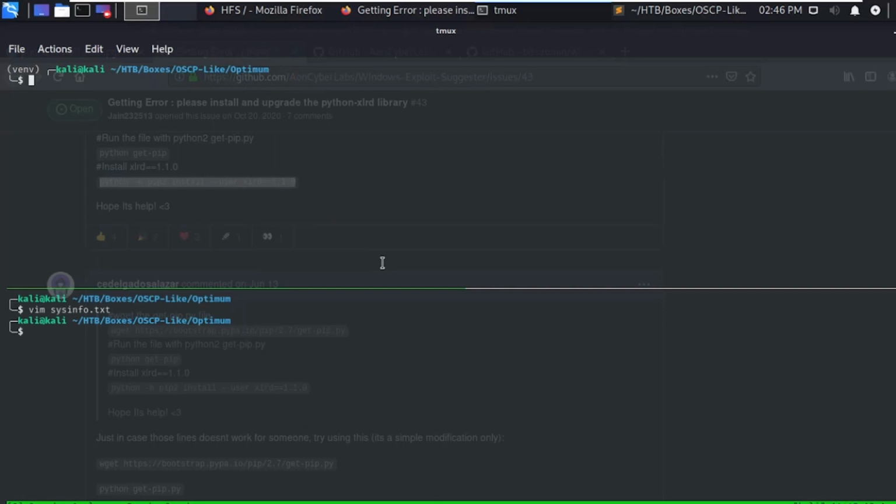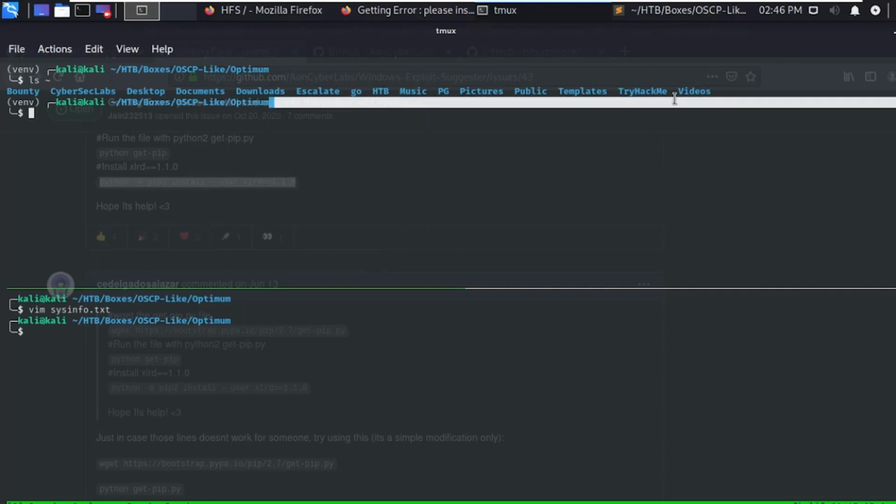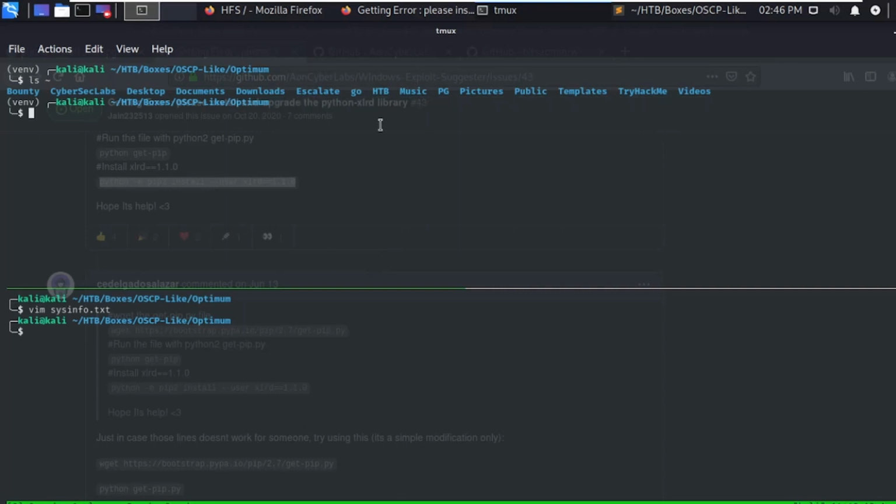Stuff like this does take a while to install, so just a recommendation: in the home directory you can just create something like a venv. Usually I have it, I think I deleted that. Just make a directory where you store all your virtual environments with stuff like this for WES, which is Windows Exploit Suggester, and pwntools and all.